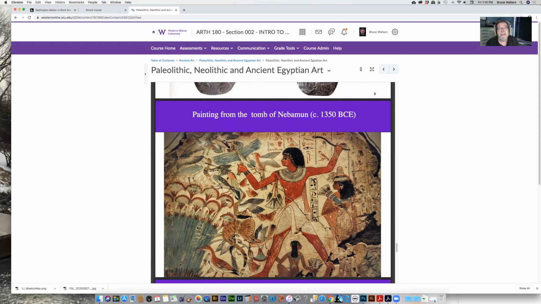This is the way to represent that this is a king. So this would be a pose that would be recognizable. This figure really is not smaller. I mean, it is smaller, but it's not further away. We can tell this figure is not further away. She's just simply less important. That's part of this symbolism.